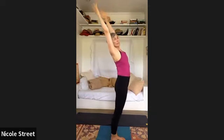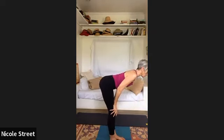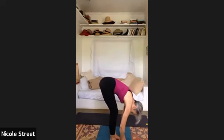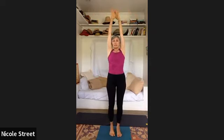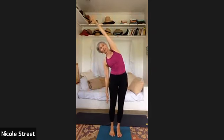And then we're going to take our arms forwards and up, get a little bend in the back, go halfway forwards and reach with the head away from the hips. Then come down to a forward fold, Uttanasana. And then arms out, slowly rise all the way back up. Now we'll exhale and let the left arm go down and reach towards the left side and up.